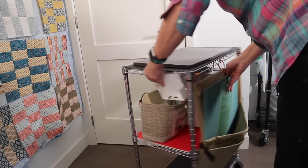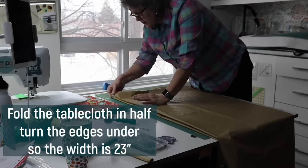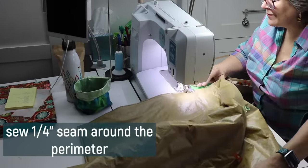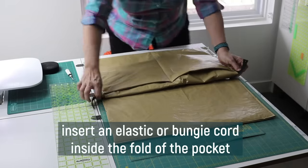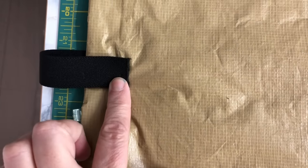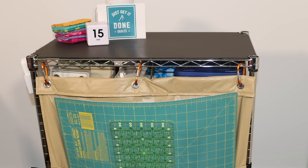We are going to store our cutting board and rulers in the back of this unit, in a sleeve I've made from an old flannel-backed tablecloth. I folded the tablecloth in half, then turned the edges under so that the width measured 23 inches. I also turned under the edges at the top and bottom and used clips to keep it all in place, then sewed around the edge at a quarter inch. I made a fold at 28 inches, made a pocket with the remaining length, inserted an elastic underneath the fold, sewed a seam up the middle of the pocket, and sewed the sides at an eighth of an inch. Then I put a piece of Velcro on the back of the tablecloth at the level of the elastic, finished it off by adding three rivets to the top, and attached the whole pocket to my rack with three carabiners.